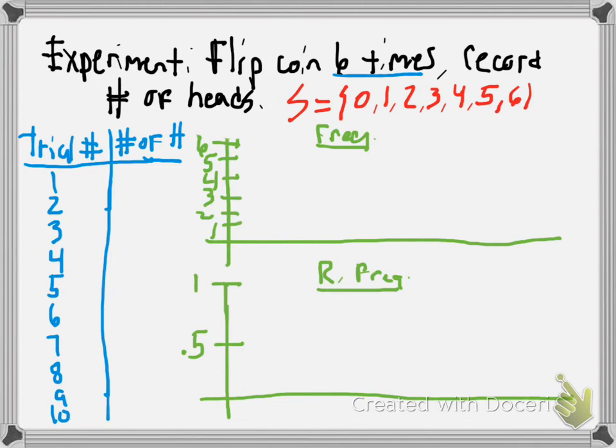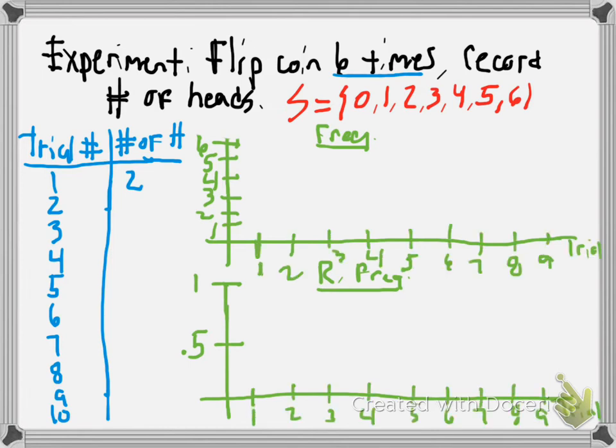So what I'm going to do is I'm just going to show you what this law of large numbers means as we run even 10 trials. So let's say in the first trial, trial number 1, I get 2 heads. Now on the first trial, we have 2 heads. So what that means on the frequency table, this vertical axis is the frequency, and the horizontal axis is the trial number. On the first trial, we got 2 heads. So on the frequency diagram, I put a dot at 2.